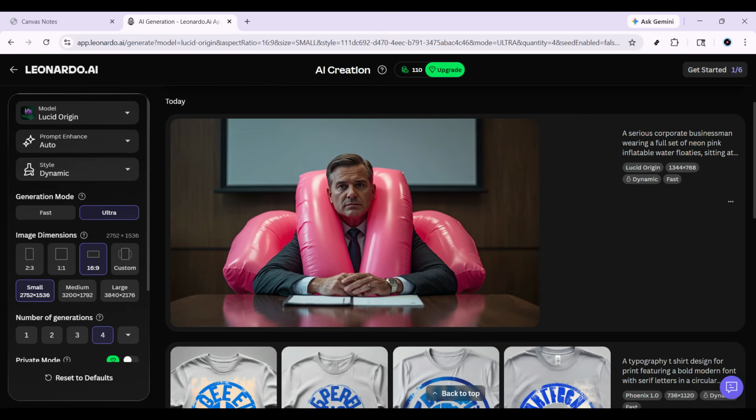And that's really all there is to it. Using your images in Leonardo AI is all about setting up the workspace correctly, uploading a clean reference image, writing a strong prompt, and then generating with the right settings. Once you get used to the process, it becomes very easy to create professional-looking AI images from your own photos.